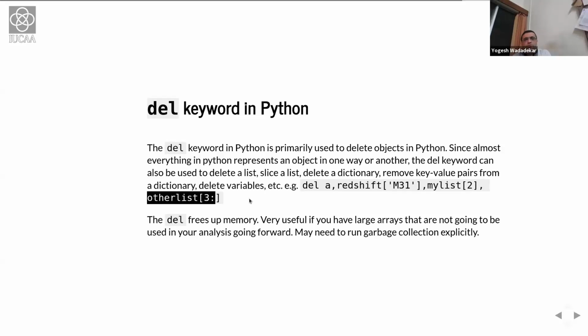What does del do? The del frees up memory. If you have very large arrays that are not going to be used in your analysis going forward, you may want to just delete the array so that some memory on your computer gets freed up. The memory does not get freed up instantly in Python.